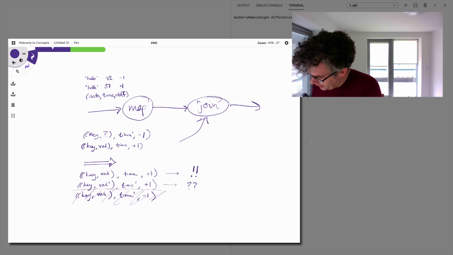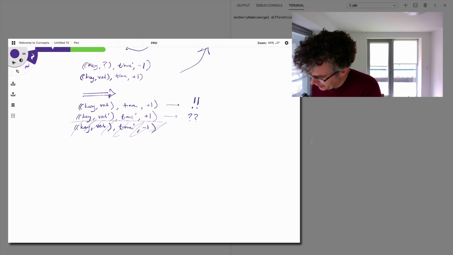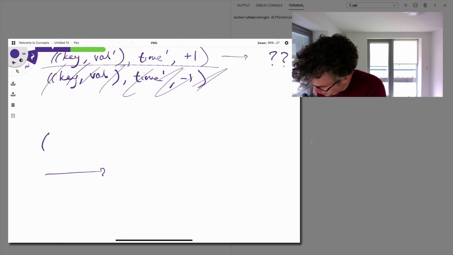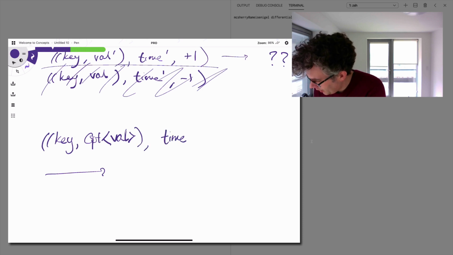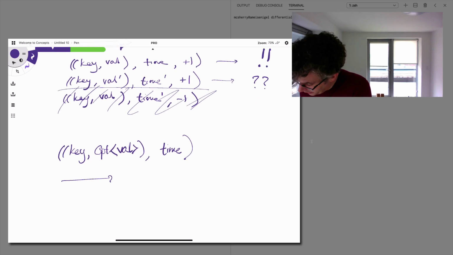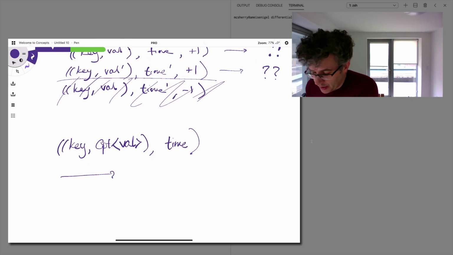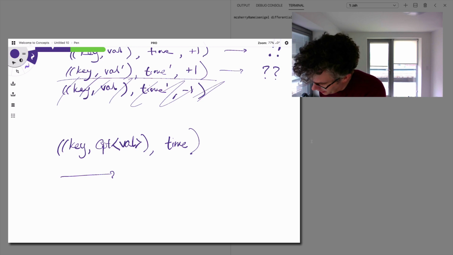So what we're trying to put together is an ingestion operator that takes in data of some type. What I'm going to do is make it be of type key, and then an option of a value, at a time, with no pluses or minuses or anything like that. The interpretation here is that this is a primary key. As the data move through, the key identifies what's supposed to be one single value hanging around. When we get a value for the first time, if the key doesn't exist, we want to install the value.